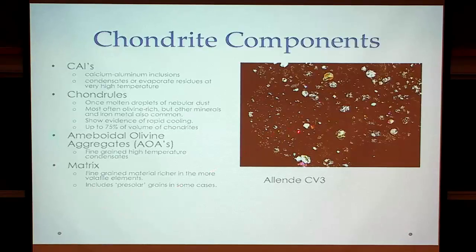The matrix of some meteorites includes so-called pre-solar grains. These are ejecta of supernovae and red giants, material that was incorporated in the meteorites without significant subsequent processing in the solar nebula. It was just this stellar debris within the solar nebula. How do we know? Because they have extraordinarily odd isotopic compositions.